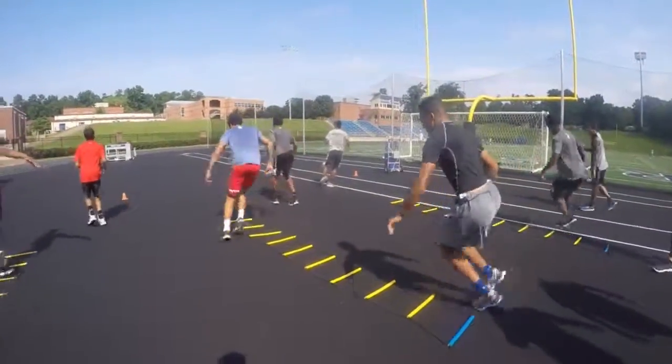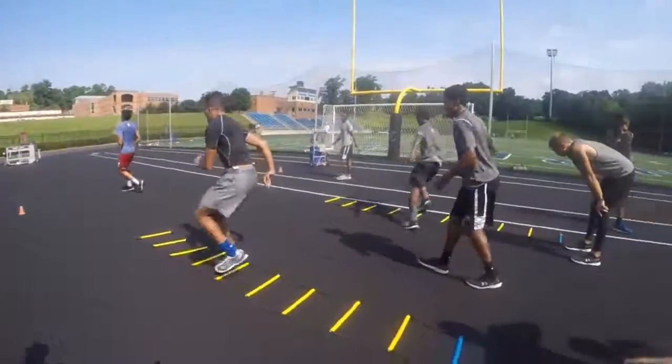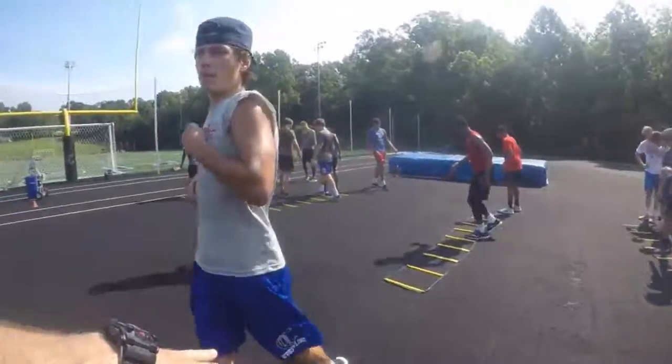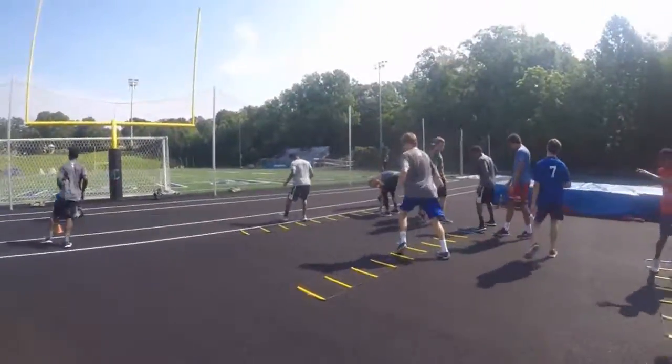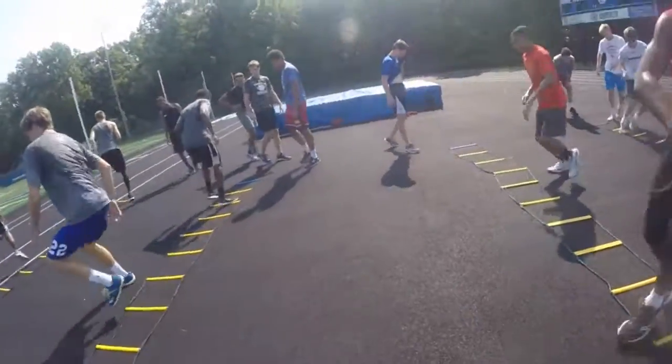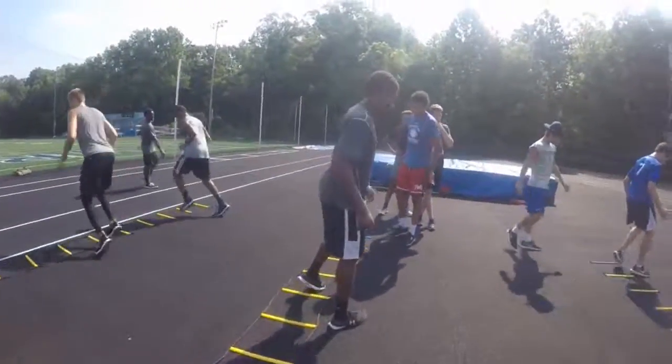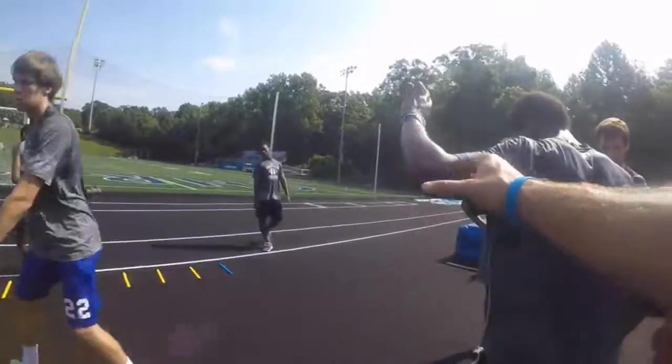Always in front. Always crossover outside foot. Just like, hey, get down, shuffle. Left foot. Left. You're slow. You're not leading left. You're going to another drill. Left. Good. Four. Good. Count to four. Count. No. Which way are you going? Left or right? Hold out your left hand. Don't start over. Left. Go left.